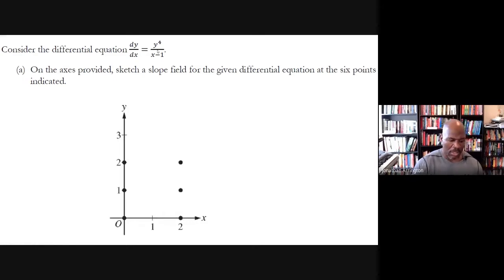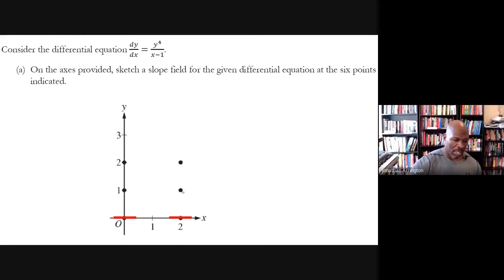So that means we can mark 0 slopes at the points where y is 0. So you see, I marked the 2 0 slopes where y is 0. And from that, we now have 4 points remaining. So we have the points (2, 1), (2, 2), (0, 1), and (0, 2). And what we're going to do is just plug those values in for x and y in the differential equation. So for the point (2, 1), I'm going to plug in 2 for x and 1 for y. And whatever we get for that slope, we're going to make a little line element indicating that particular slope.